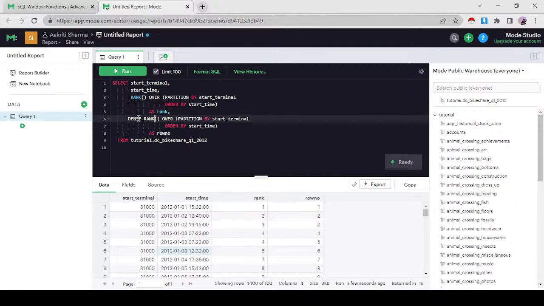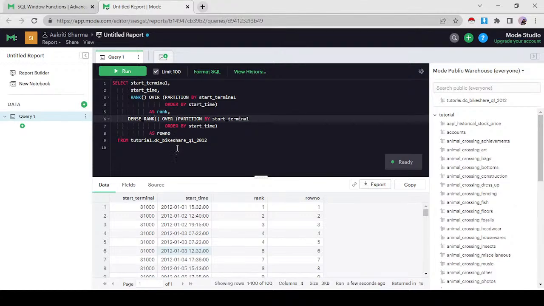It will have the same syntax. All window functions have the same syntax. You specify the function name, then you say over, and then you define your window. You can perform the partition over the window and then order it, or you can just order it for the rank. In case you don't want to categorize it based on some column, you can skip the partition by part. You can just give the order and the ranking would happen according to that column's values.